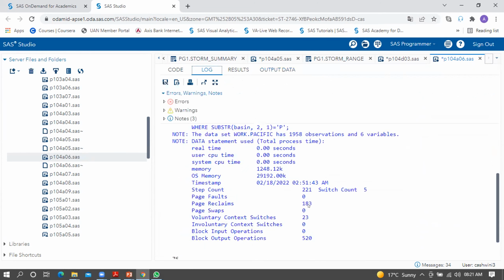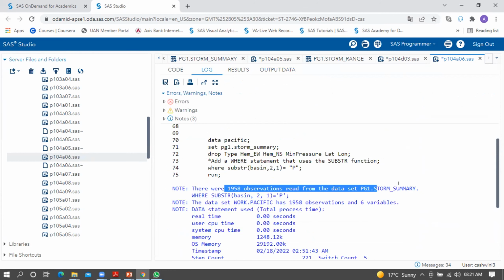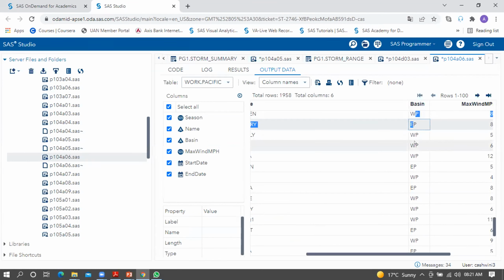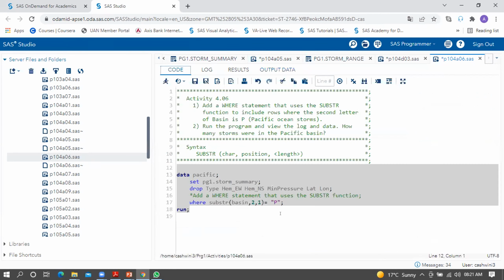When I check my log, it says so many rows were selected from this data, and your where is working on this criteria: on SUBSTR on basin column, the second letter with one length is P. So is this true in your output? Yes, for basin, the second letter is P with one length. Got it? With this activity, they're trying to tell you that the functions are not always used to create new columns, but you can also use them like this to filter your data. All fine?